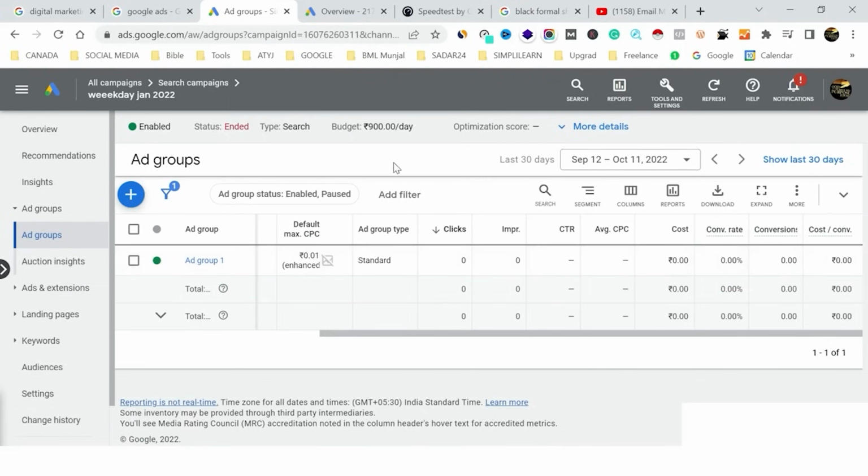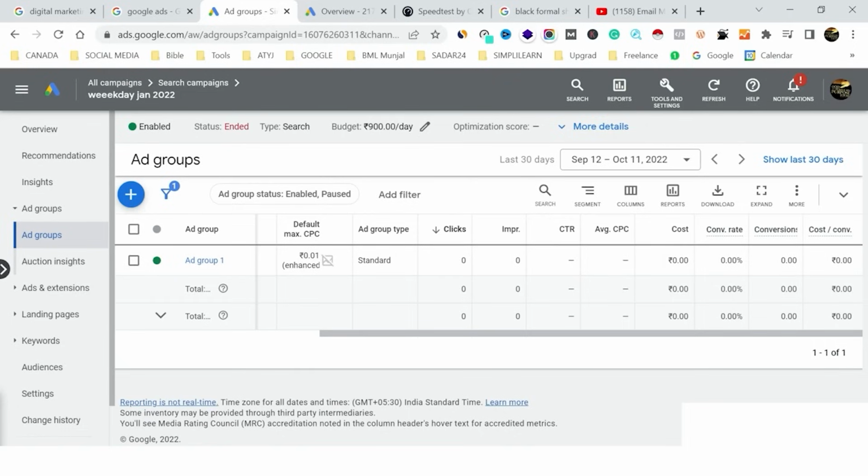If I have allotted that I would pay 900 rupees a day, and my average CPC is 10 rupees, I will get 90 clicks, because 90 clicks into 10 rupees per click will exhaust my 900 per day budget.